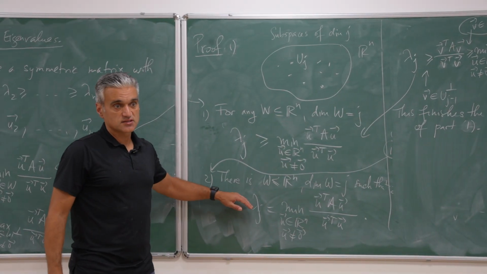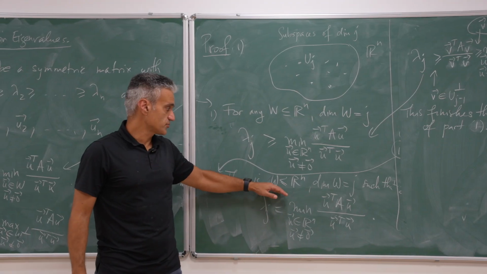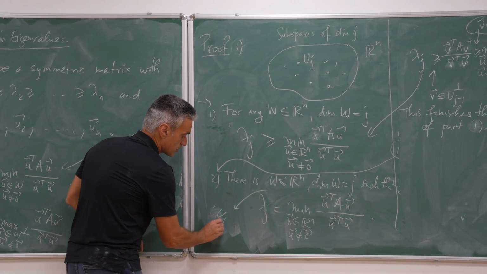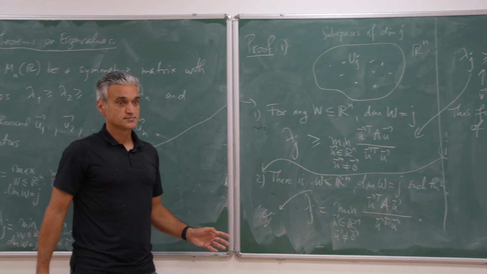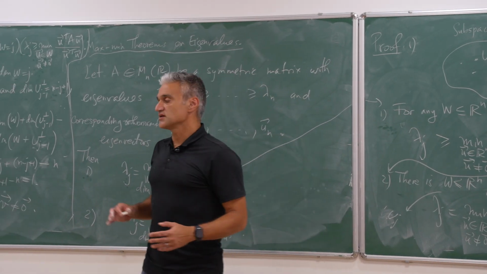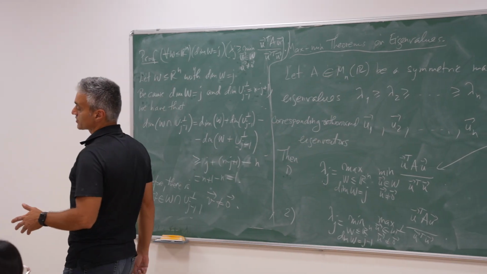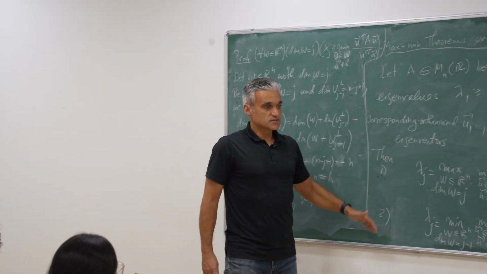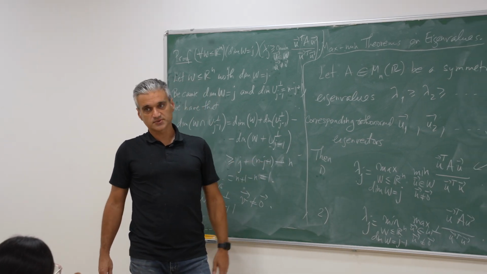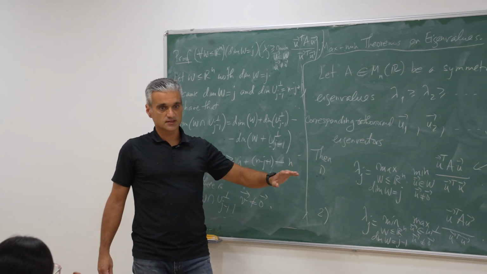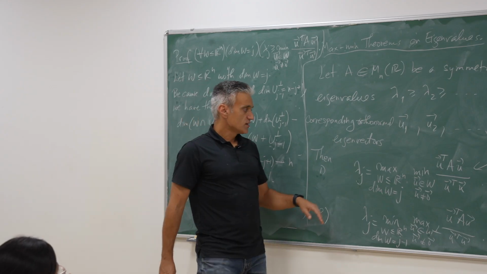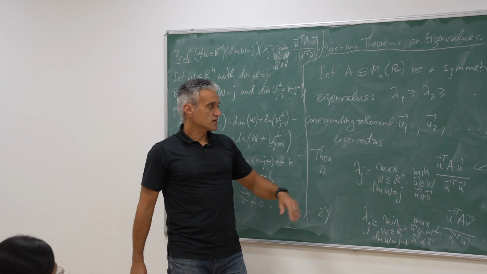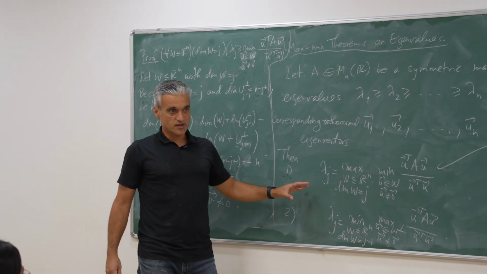And then part 2, like I said, I left you as an exercise. You take this U to W to be UJ, and you're done. Okay. So this, like I said, it takes a bit of time. We're going to recap it tomorrow, because tomorrow I will use this to prove these results about eigenvalue interlacing. It's how you compare the jth eigenvalue of a big matrix with the jth eigenvalue of a small matrix. And this is the tool that's used there.